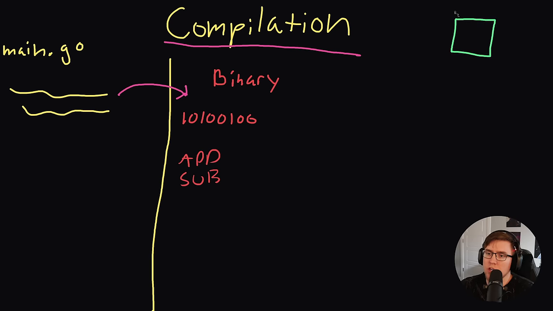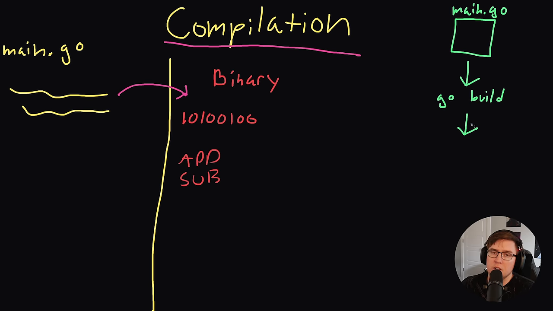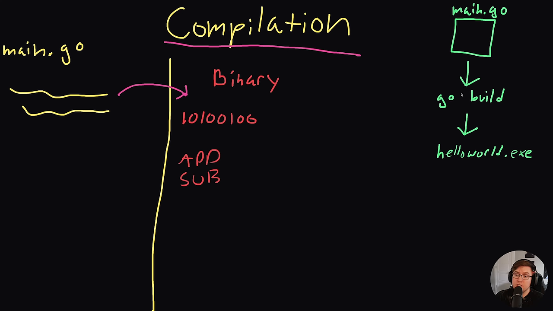So what does this process actually look like? Normally, you'd start by writing your Go program — say, main.go. Then you'd run it through the Go compiler by typing 'go build' on your command line. That would produce a new file, the executable program — say, helloworld.exe on Windows. You could then run that executable directly on your operating system without ever having to use the Go toolchain again. You can give this program to someone else and they can run it on their computer without ever having to install Go or even know you used Go to build it.